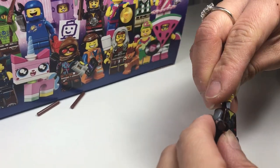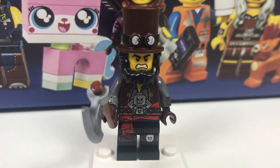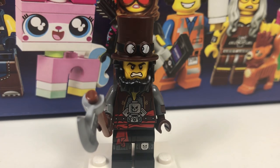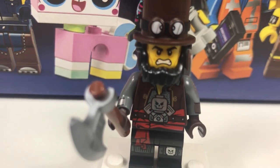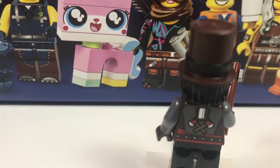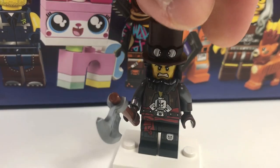So let's have him in his angry mode. This is Apocalypseburg Abe, and he is cool. He has a very cool top hat with a very steampunk look, attached to his beard already, and a lot of skull detail in his costume. So he'd look good in that Apocalypseburg set that we have. He can go in there.